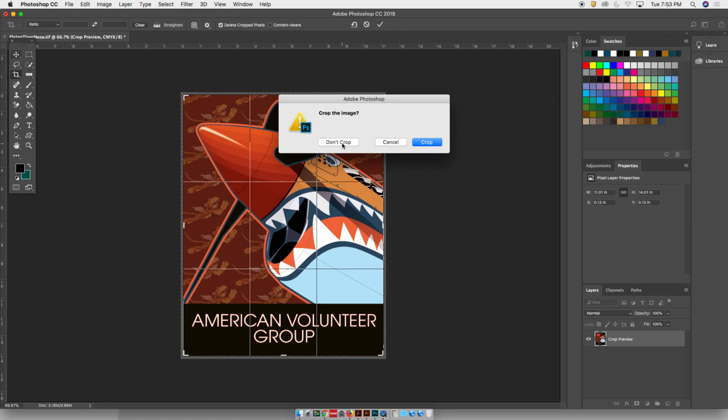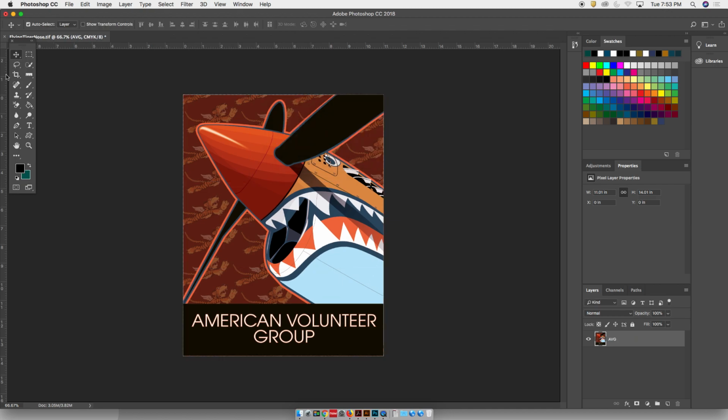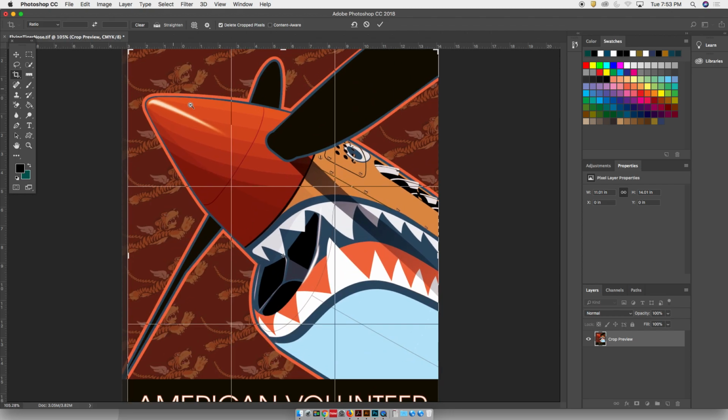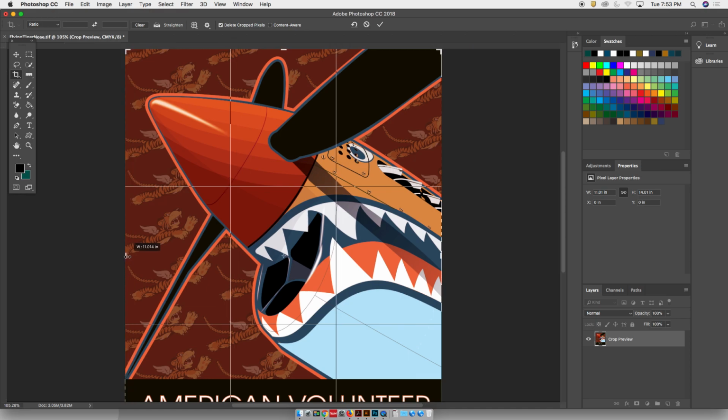Okay, cropping the image. So if you notice, I go here and I can pull this in a little bit because I don't want to have the white edges. And you can see here that there was a white edge. So I need to come up just a little bit and press Control spacebar to zoom in. And I can drag this out. Drag this in a bit.